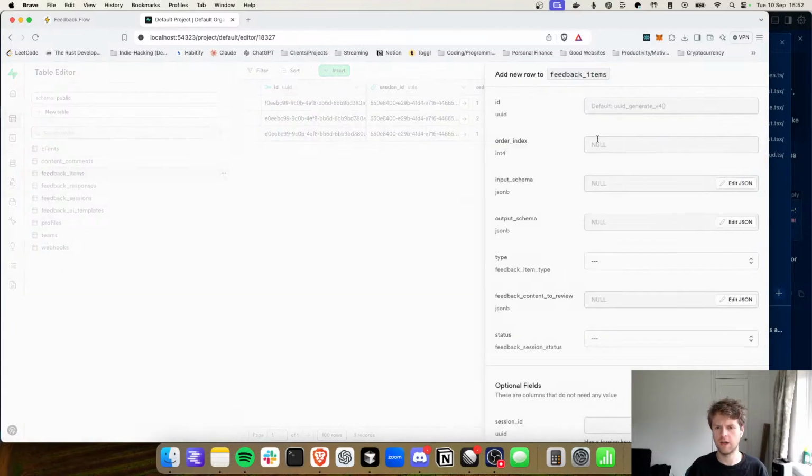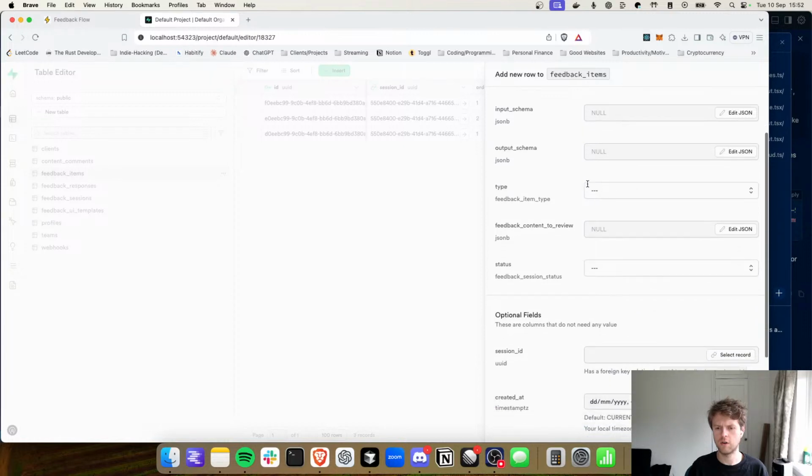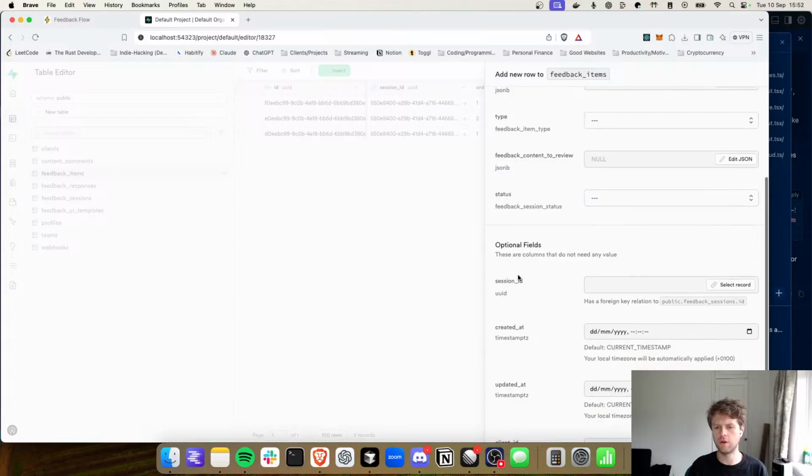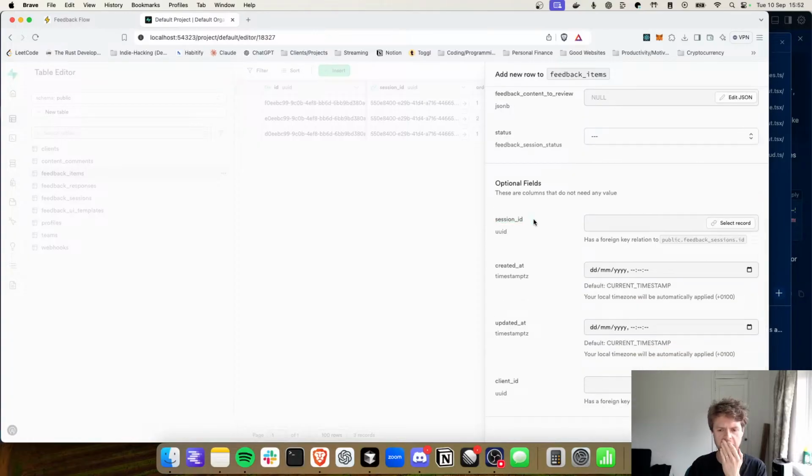Is that something that has to be there? If I don't have a session ID, what happens? Optional fields, yeah. Don't include a session ID.